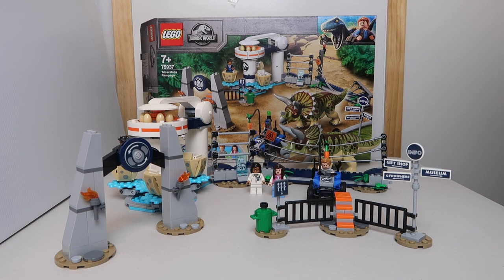And here we have the finished build. That's not right. And here we have the finished build. Now, I've kept the Triceratops behind the railings here because he does get a bit touchy, so I just want to try and keep him under control for the time being.